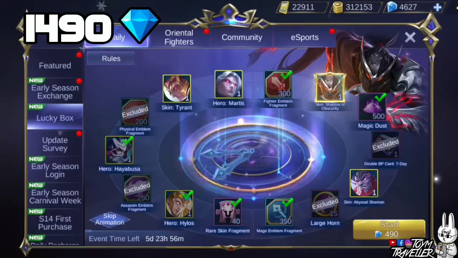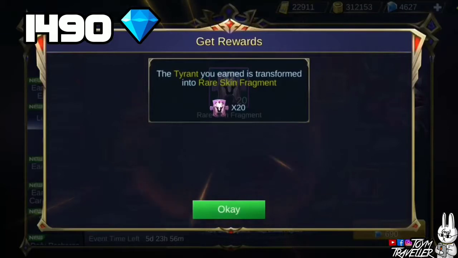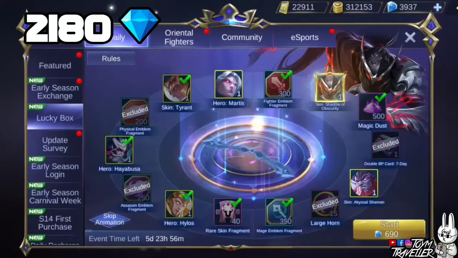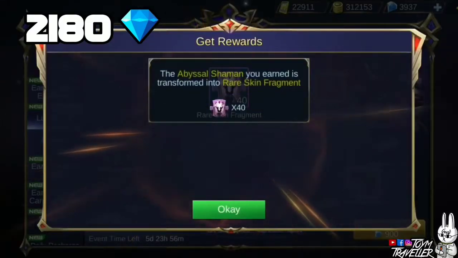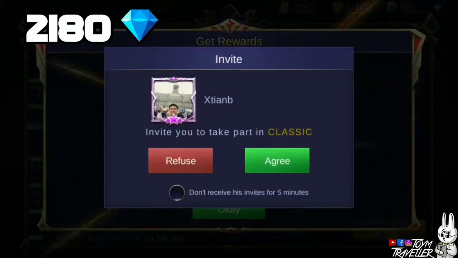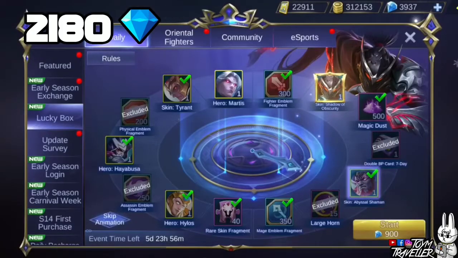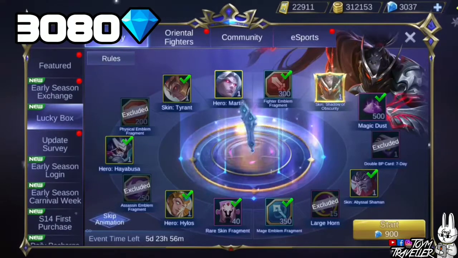So far, it's expected that we are to get the epic skin on the 9th or 10th draw. So, here comes the crucial moment of every lucky box, the 9th draw, which is the second to the last draw. Tick tock, tick tock, tick tock, tick.